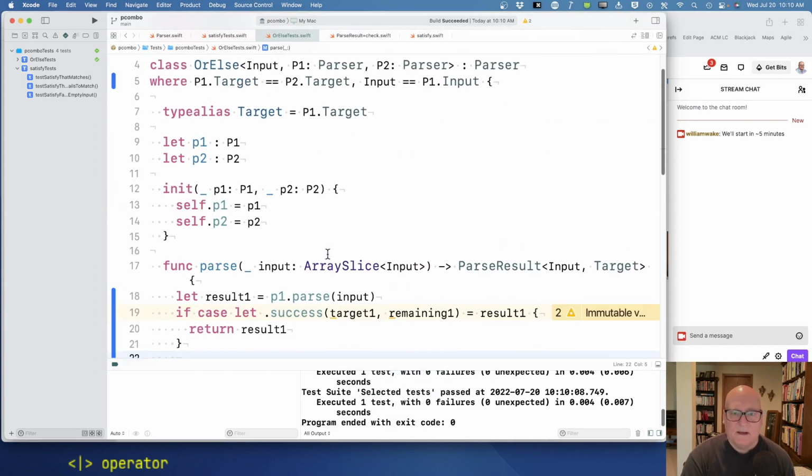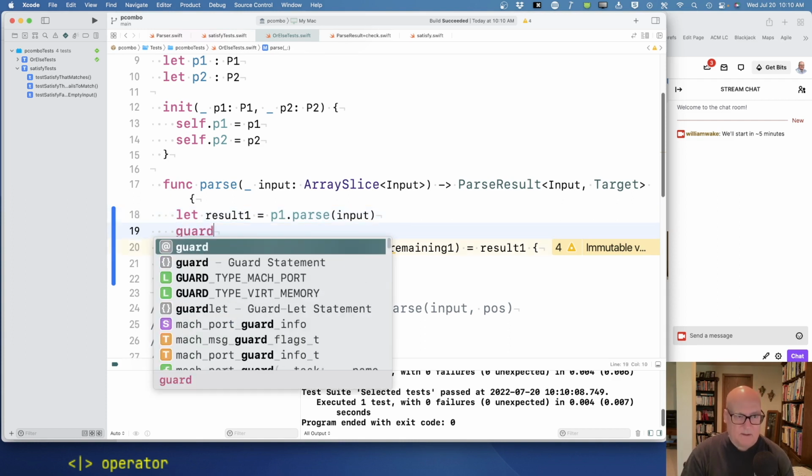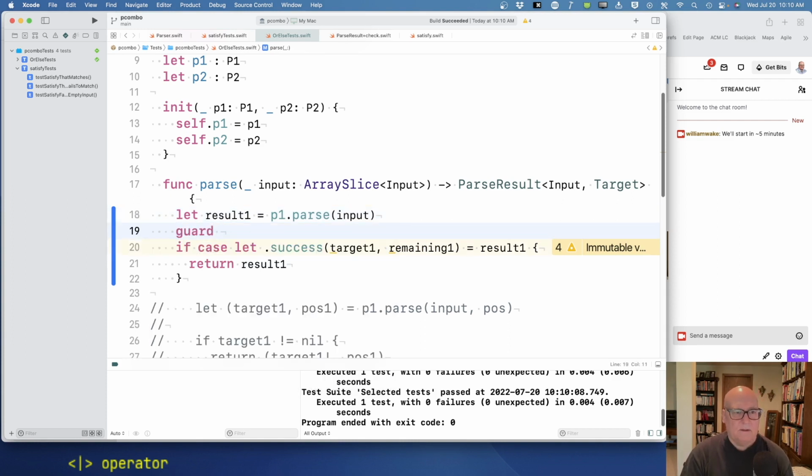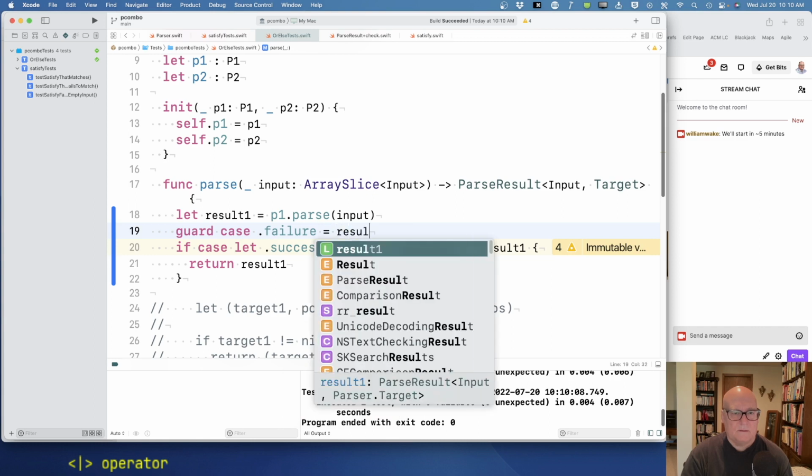Okay, all right. So I think I can do this, flip this the other way around. I mean, I could say guard case .failure equals result 1.